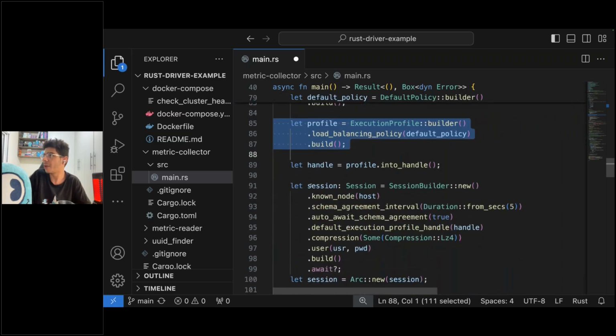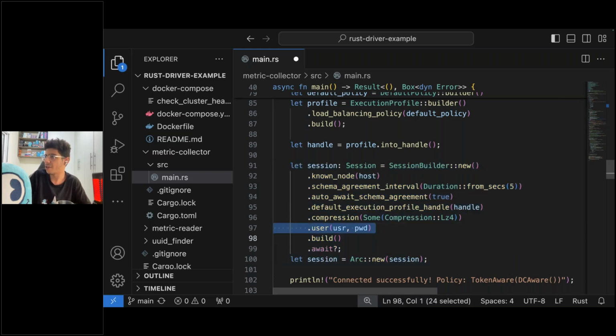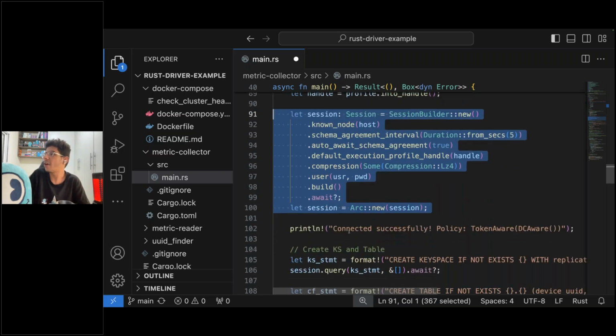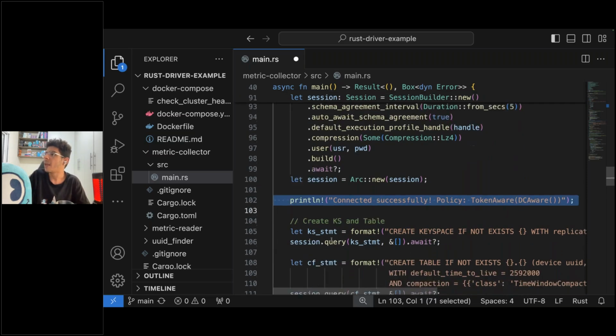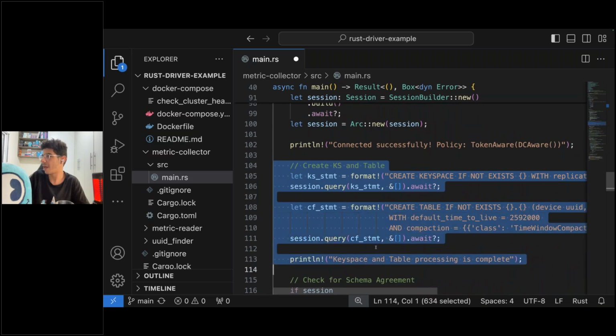And then after we specify everything, this is the piece where we specify our session, and we configure compression, we configure authentication, pretty much what you would expect from any other driver connecting to any other database. And then we connect to ScyllaDB, and then we get to this piece where we actually start creating our resources.